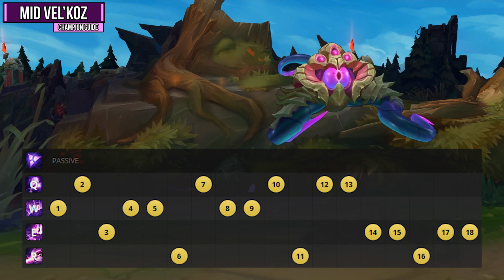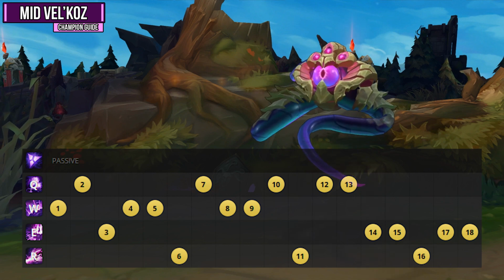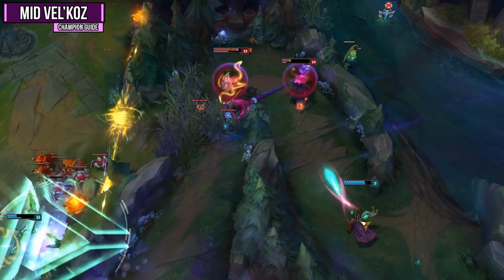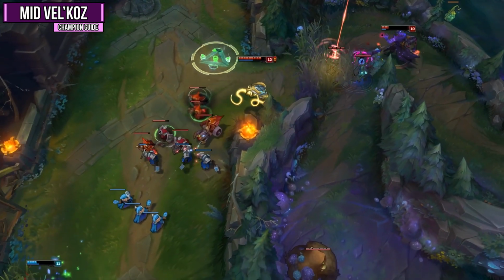Now in most scenarios, I like to start with my W ability so it can actually shove the minion wave, but you can also start with your Q ability if you want to go for poke instead. For your main combo, you first want to suspend the enemy champion with your E ability and instantly follow up with your W ability. Then shoot out your Q ability to slow the enemy champion, and if you have to, add your ultimate to finish off the target.